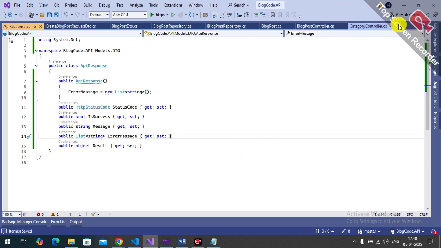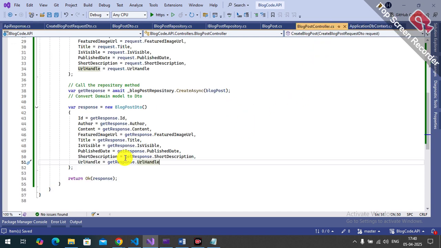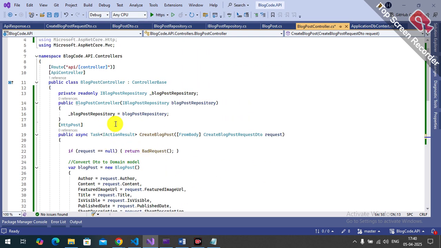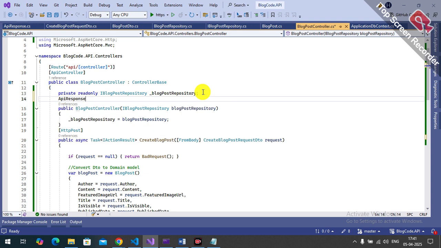Now quickly close this one, go here, and now we can decide. Now we have taken our response under the response variable, right? Now what will we do, sir? First we need to initialize this API class you created. So create here one ApiResponse and response, or give it just response.